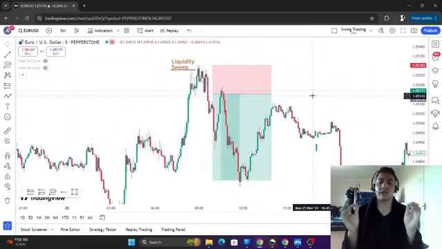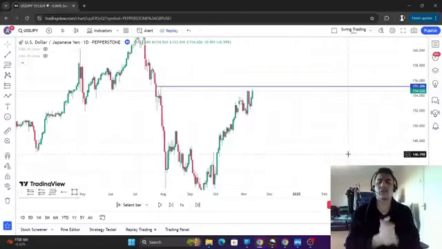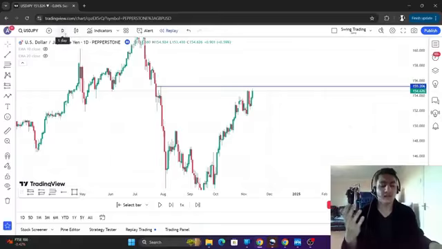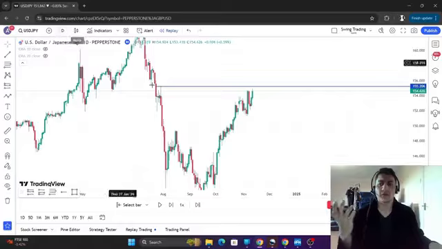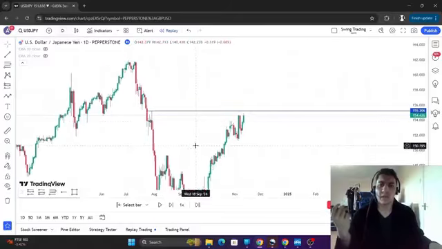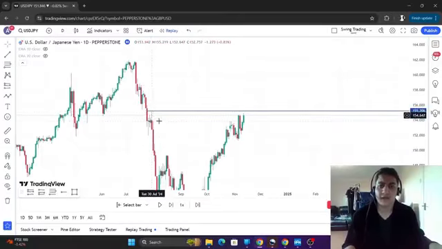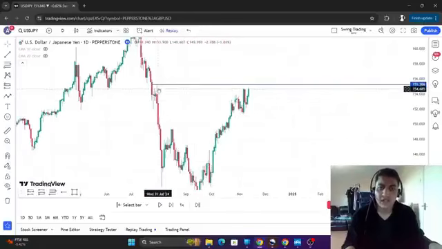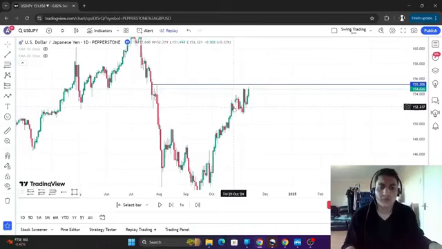This time it's going to be in yen. Okay, so we're on dollar yen, and as always, we're on a daily chart. You can do the exact same analysis on the 4-hour chart, but I'm just going to do it on a daily chart because it's nice and easy. And we've got this key high here, right? This key liquidity pool right here that price wants to go for. We're bullish. It's very obvious. We're respecting these order blocks, these fair value gaps. It's all getting respected.